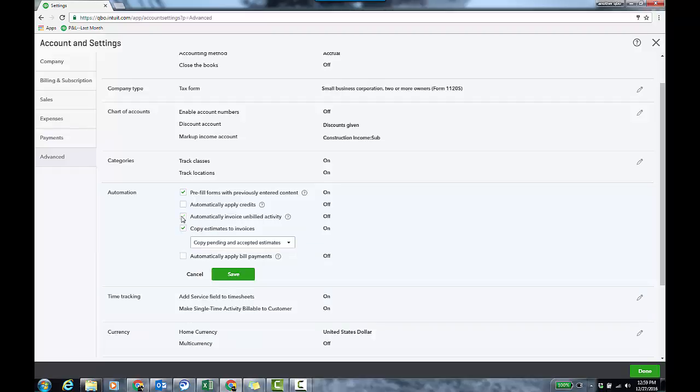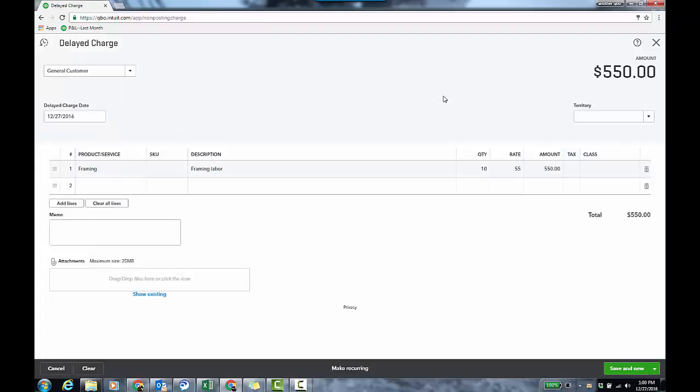It's just a check. So I'm going to uncheck it because, again, I want to have control on what I tag to a customer and choose what I want to put on an invoice. Now I'm going to show you what that means really, and then we'll look at reporting and then recurring transactions. For this general customer, I might have a delayed charge, right, that I want to eventually pick up on an invoice. This is a non-posting sales transaction. It's for $550. And if I have that setting checked off, it's going to create an invoice and include this $550 the next time based on my interval or frequency of automatically created invoices against unbilled activity.